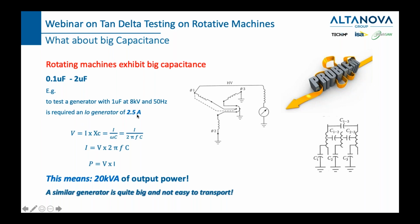A simple calculation gives us that number. And in order to generate 2.5 amps at 8 kilovolt, we would need a 20 kilovolt amp output power from our device. This would mean that we would need to provide you with a heavy device, which is not the case. The devices we provide you with are between 20 and 30 kilos, and you can do a lot with them if you control them intelligently. And that's what we're doing here.